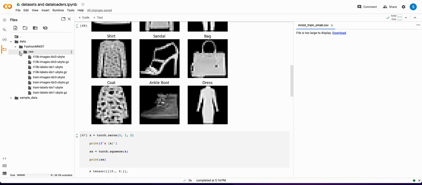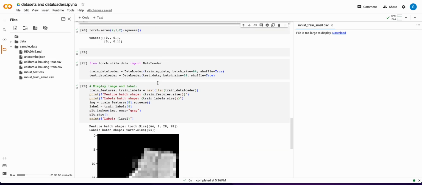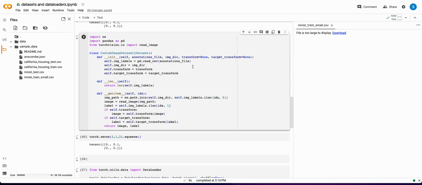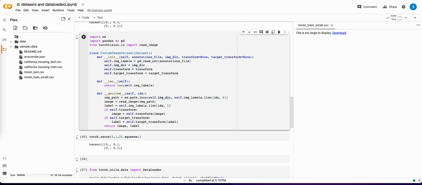We have a bunch of zips here. I'm just interested in knowing what's in this CSV. Okay, I think we're getting some test data now. So let me just open that up in PyTorch.